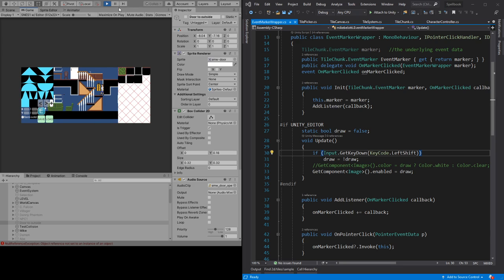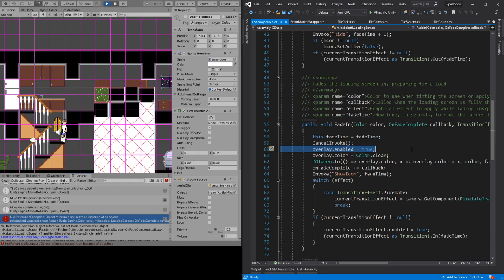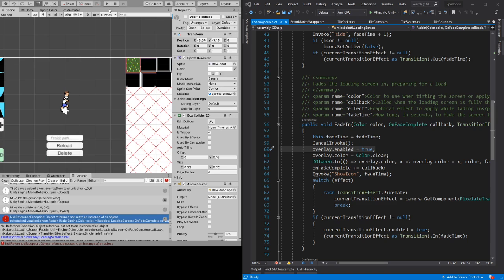Oh, okay. I got a null. Why? Oh. Okay. It's because I just disabled the loading screen. So it should come back though.